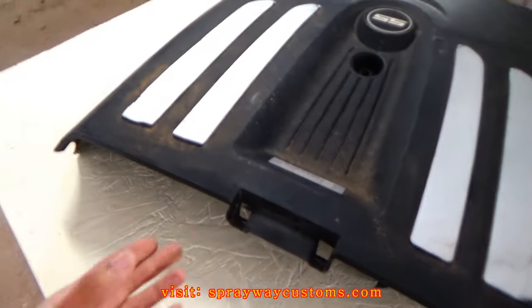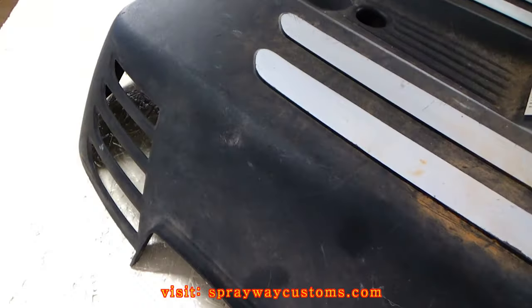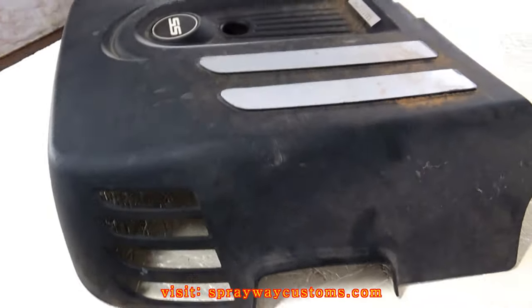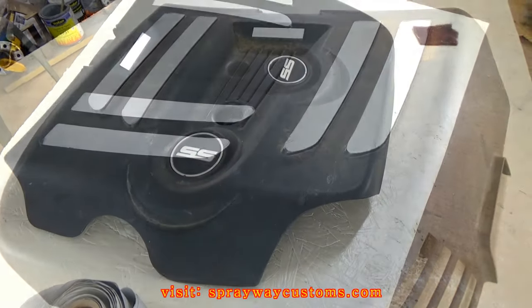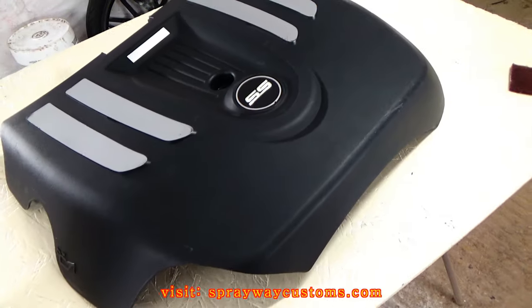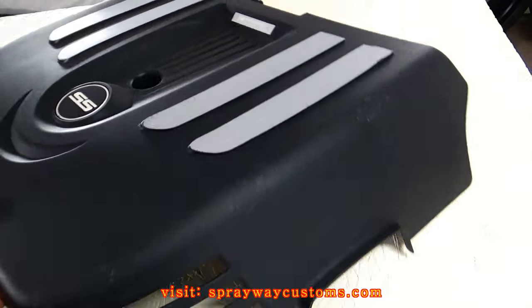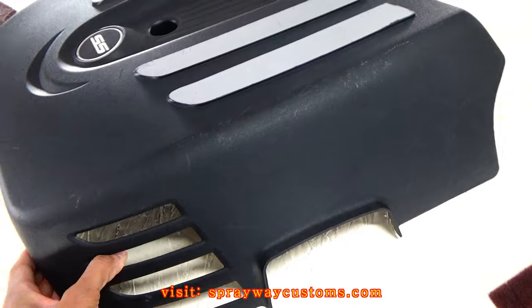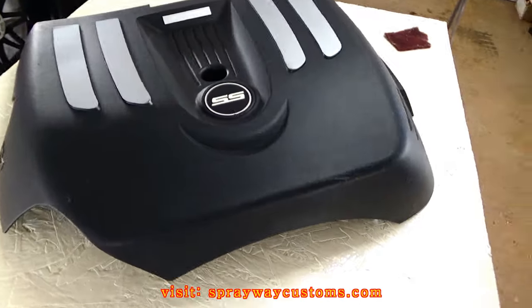The first step I'm doing this here is cleaning it up. So I'm gonna go ahead and get this cleaned up. I got it wiped down from cleaning it. You wanna make sure you get it clean real good, because oil and paint do not mix. You know it got plenty of oil on it because it's an engine cover.